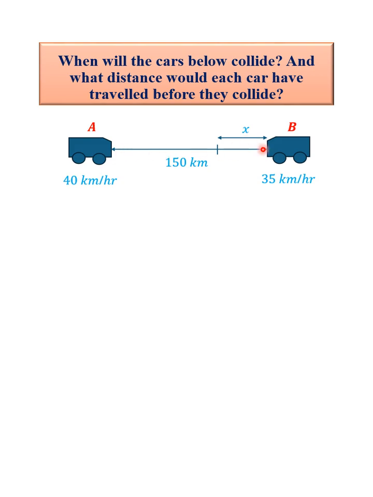The whole distance is 150 kilometers. What it tells us is that at the point of collision, to the original position of A, the distance will be 150 minus x. So we can call the distance between A and the point of collision 150 minus x. If that is correct, we just need to find the value of x to determine the distance of B from the point of collision and the distance of A from the point of collision.